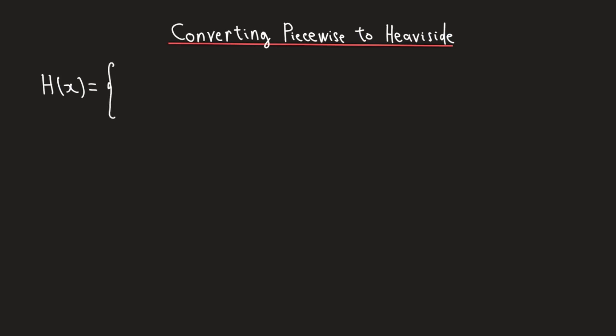properties. For x strictly less than 0, we have that our Heaviside function is equal to 0. So x must be strictly less than 0. If x is equal to 0, then our Heaviside function is not equal to 0. And for x greater or equal to 0, we have that h of x is equal to 1. And so this is how our piecewise function, the Heaviside function, is defined.